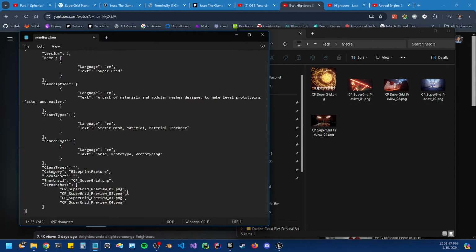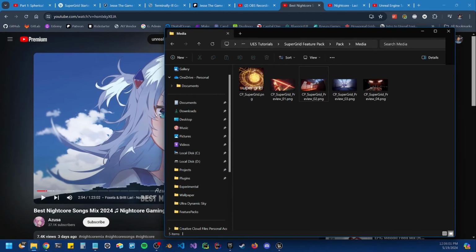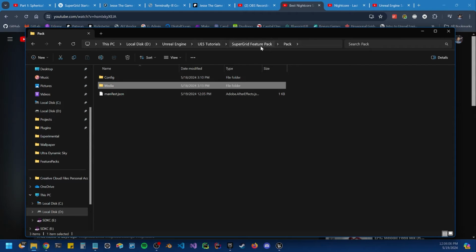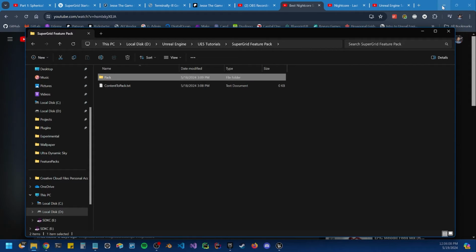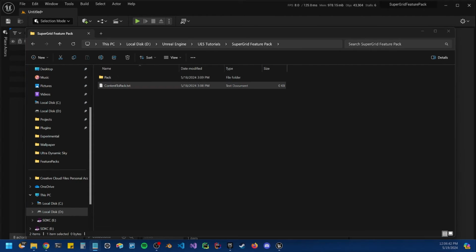Now we're basically done with our manifest.json file. If you're not familiar with JSON, and you've made changes that you're not entirely sure about, I recommend copying the contents of your manifest.json file and pasting it into a JSON validator online so that you're 100% sure that what you've done is valid JSON. Once you're done editing the manifest.json file, go ahead and save it and close it.